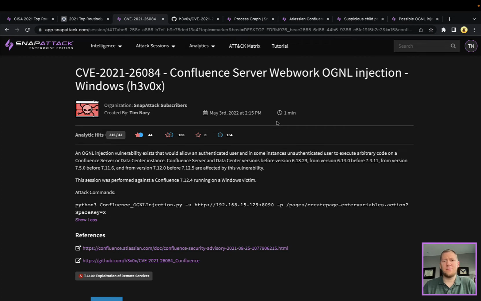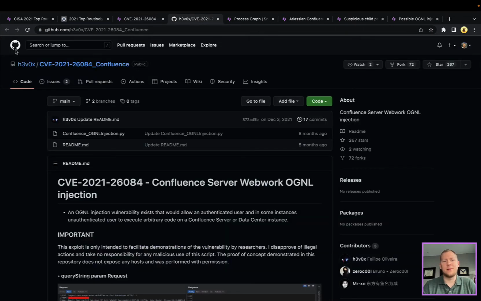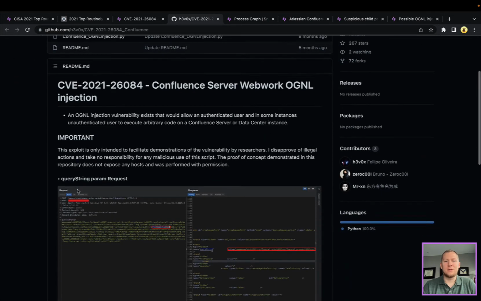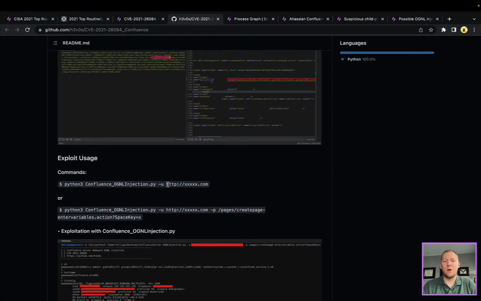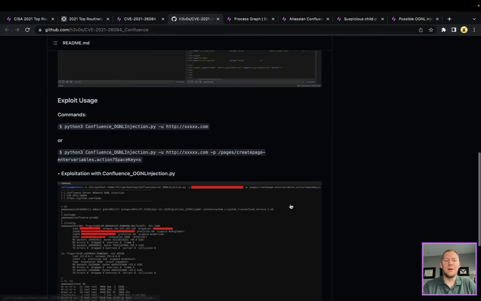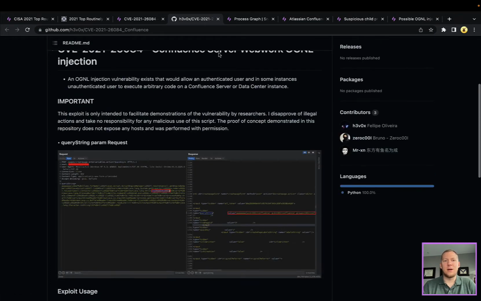So there are lots of public POCs on GitHub. This one is from Hevox. It's a really simple Python script, and all you have to do is point the Confluence URL at it. It will pick a specific vulnerable page to exploit, and there are certain unauthenticated pages that are vulnerable to this. There is a list with several of these, so if one of them doesn't work, or if you're trying as a hacker to evade signatures, you can also try a different one. This script does allow you to try both.